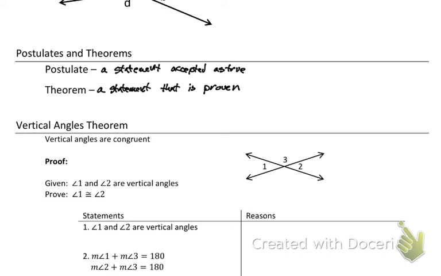So what we typically do is we take postulates. Postulates are kind of like definitions of things. We take those and show that other things are true. Based upon the facts that I give you, we prove things are true. So we're going to move on to something called the vertical angles theorem. You need to just know this part. I'm going to box in the only part we need to know from this section. Vertical angles are congruent.